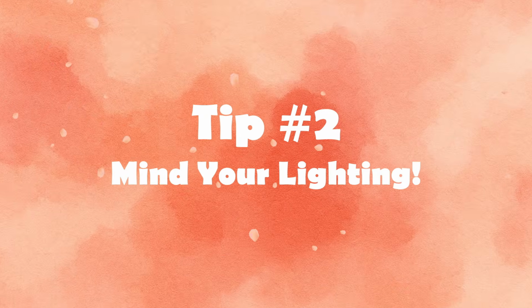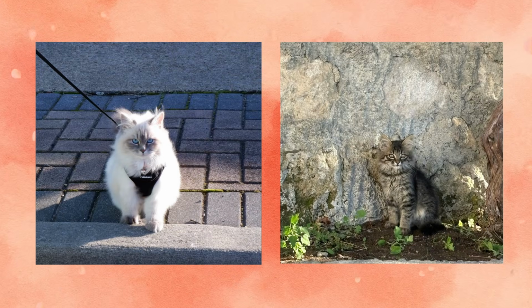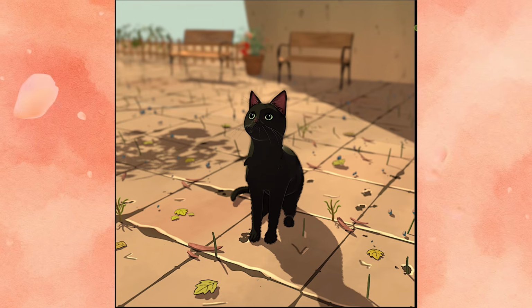Okay, so tip number 2 is mind your lighting. I like to consider lighting as the skeleton of any piece of art, really. Lighting is truly one of those things that totally makes or breaks any piece that you work on. So look at these two images, which is more eye-catching? Definitely the one on the left. So naturally, if you took inspiration from the one on the left in your art, you'd probably have a better time overall.